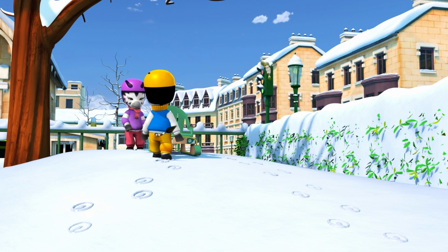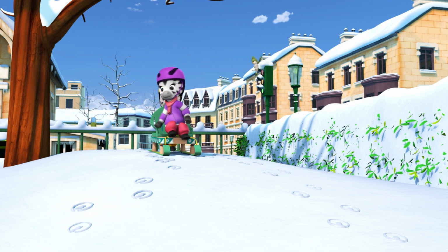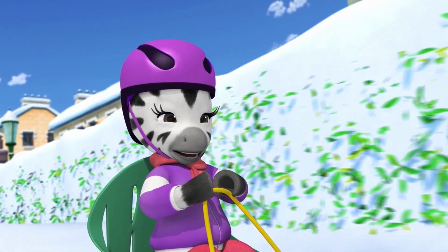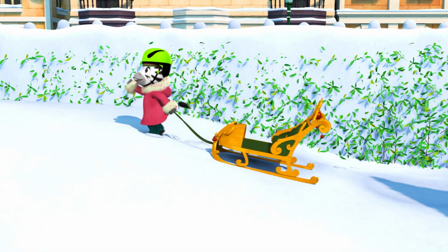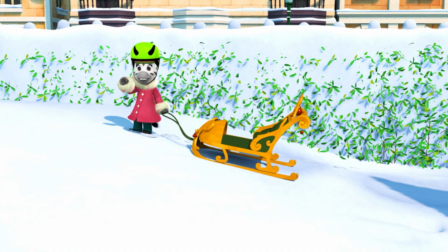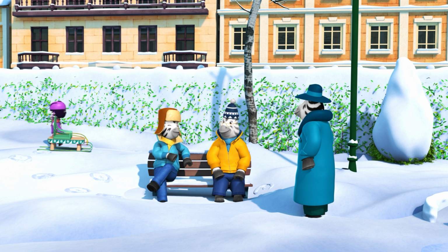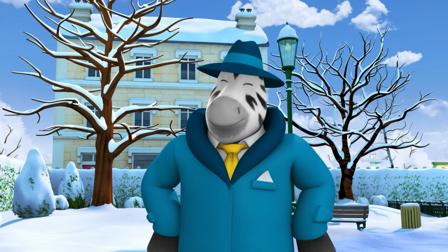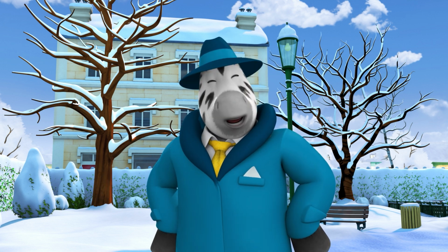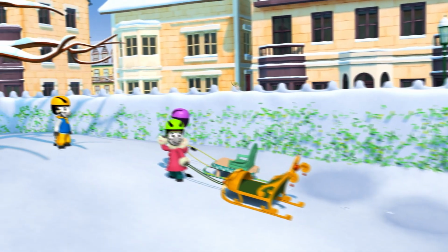Your turn, Elzee. Thanks, Zoo. Hi, Elzee! Look at my new sledge! It's got bells and everything! So, if you wouldn't mind awfully... Of course not. We'll keep an eye on Zinnia. Thanks so much. Only I do have an important meeting to attend, but Zinnia did so much want to try out her new sleigh. Bye, Zinnia! Be good!